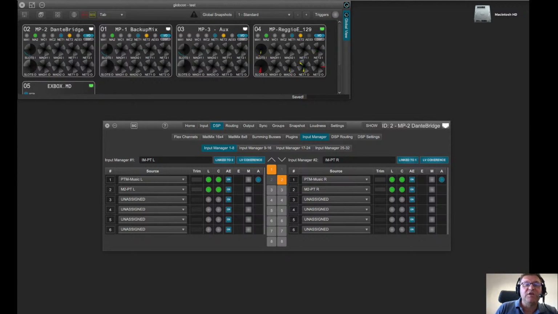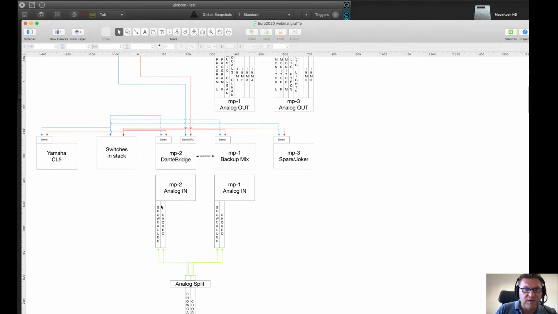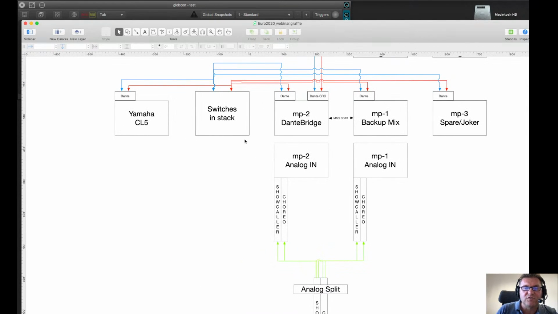So that trick has been used for all the feeds, both from the microphone preamplifier and the Dante feeds. So going back to the general schematic, what I was feeding with the analog input was the input manager for the microphones, both in this device and this device. So I was ready to back up any failure even at the level of the preamplifier. If the preamplifier had failed, I would have sent not the local version, but the version coming from the twin device, and I would have sent towards Dante, and therefore towards the console, the feeds of either of the two microphones. So I had even the microphone preamplifier input backed up automatically.